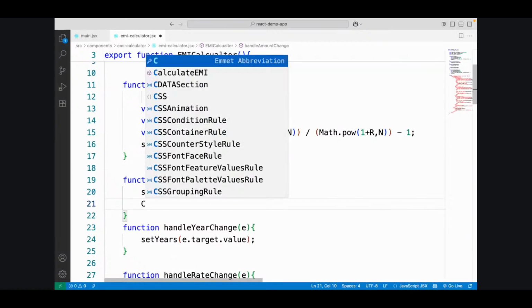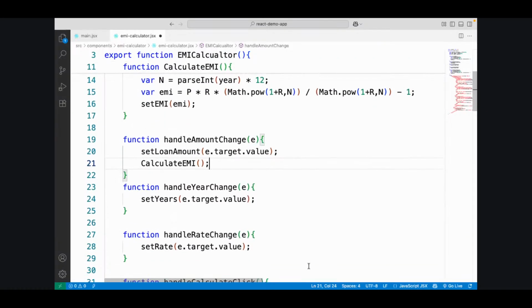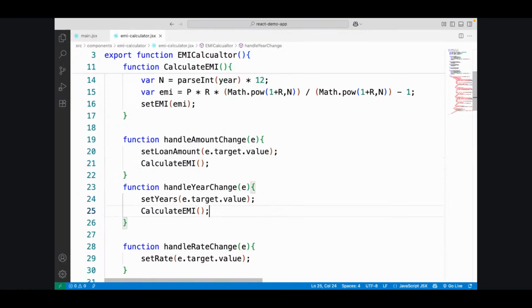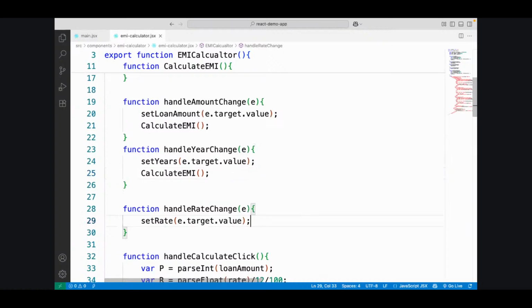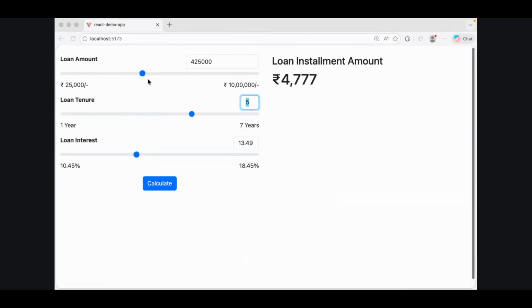Calculate EMI, I am collecting here. On year change also I am calling it here. On rate change also, calculate EMI. So what is the concept now? You don't need to wait until the button is clicked. As you are changing, it will be displayed there. Am I right?